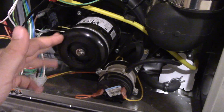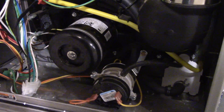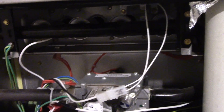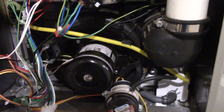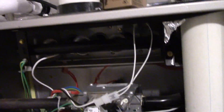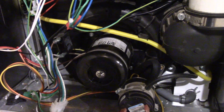And this is the fan for outside — it spins this way when it's operating. I love that you can actually see the spin, provided that the front panel is off. The burners are up in here. That's a rollout sensor over there, I think, and I think there's another one over here somewhere. And that little thing right there — that's the high-limit thermostat, where if it gets too hot, that'll trigger and cause the burners to shut off until the heat exchanger cools down some. What's nice about the way this is set up is that when the burner shuts off, the inducer keeps running for about 10 to 12 more seconds, which helps ensure that all the exhaust gas is out of there and outside of the house. The inducer is actually pretty quiet — you can hear it run a little bit, but when the burner comes on, the burner's a lot louder than the inducer.